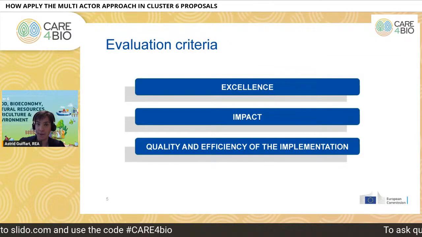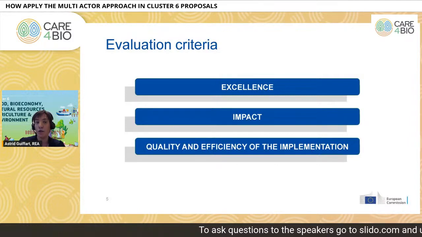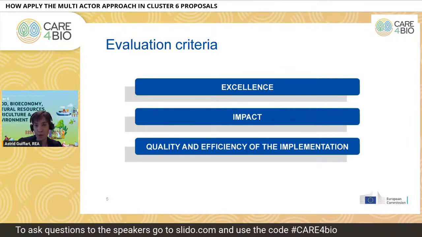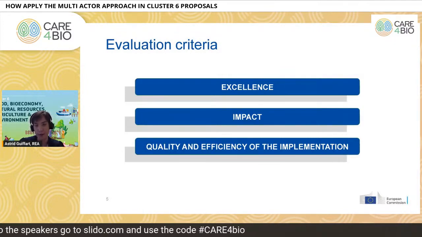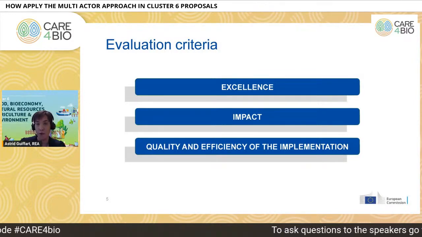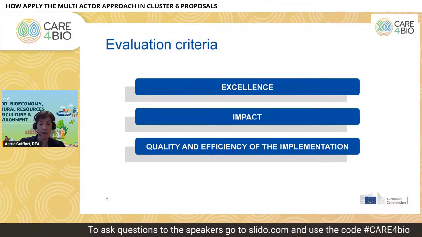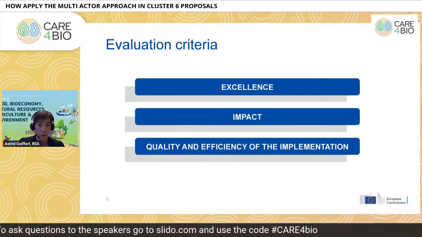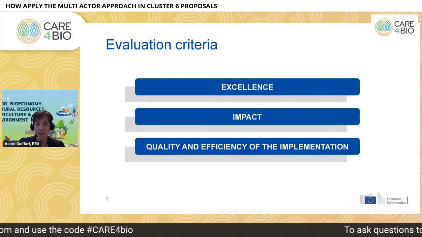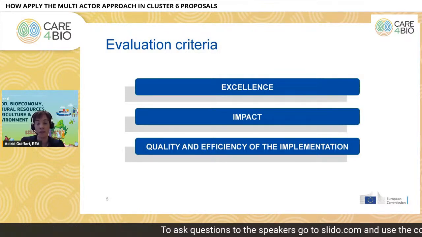So these are the evaluation criteria we are considering: excellence, impact, and implementation. I'm going to quickly go through them, considering the multi-actor approach aspect, but of course, what's very important is the topic description, what is expected, and we evaluate these aspects to the extent that the proposal follows the scope of the topic. If you have a look at the info day we organized in September, you will have more information on the key to success on the full process of evaluation.